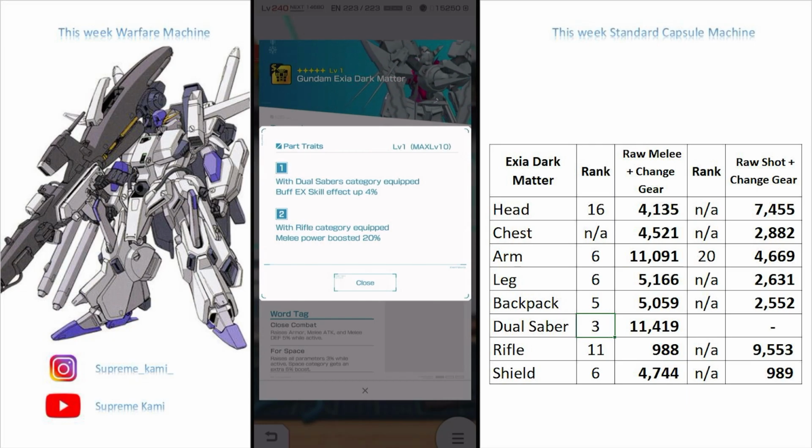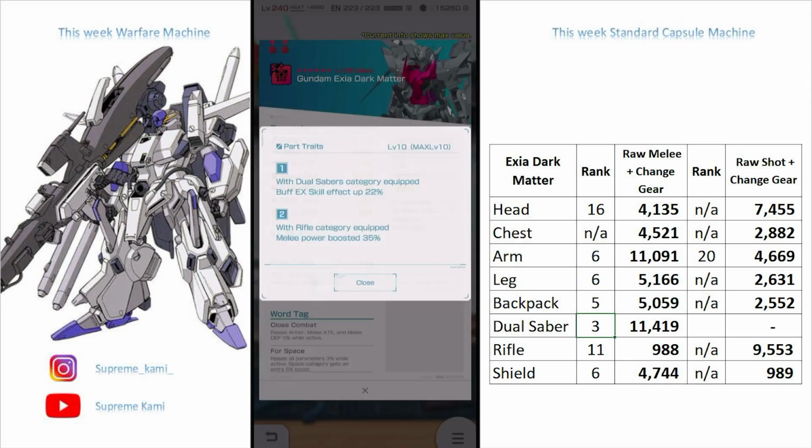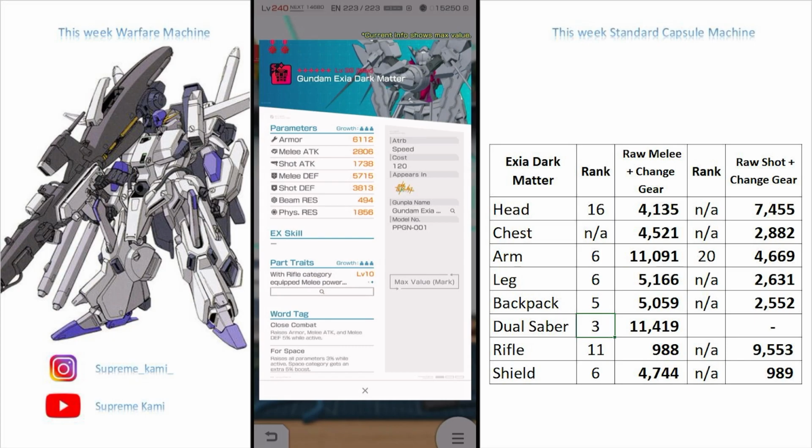As for the second pusher with rifle category, a melee power boosted by 35%, which is good. I would say just because of this effect right over here, disregard any of the stats. This one deserves an alteration. Period. Don't even pro tag. No, not pro tag. Close combat, you can work things out with that. You can subslide that to a part that has close combat already, and this will work perfectly fine.